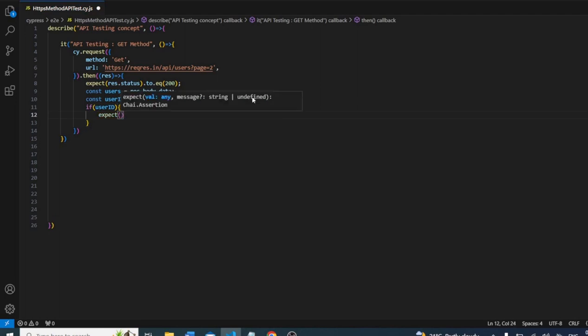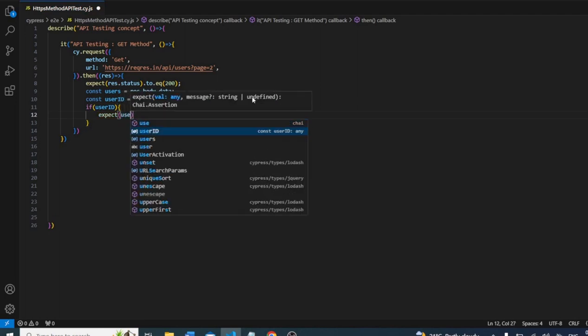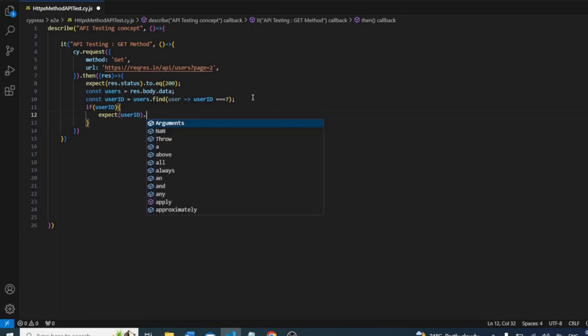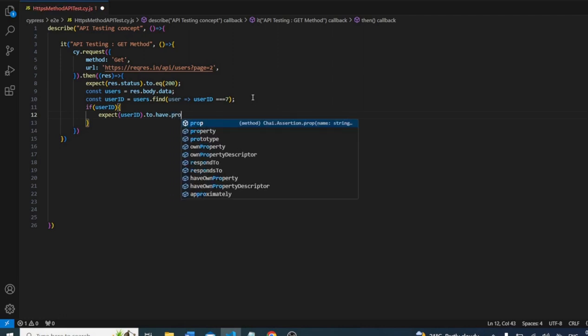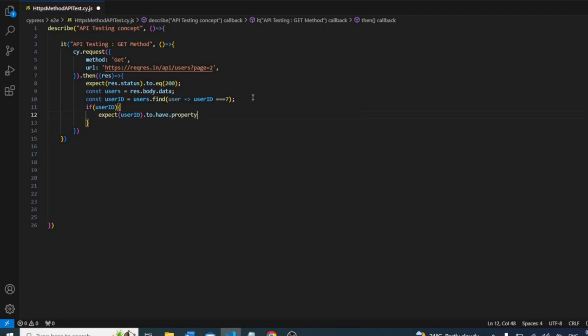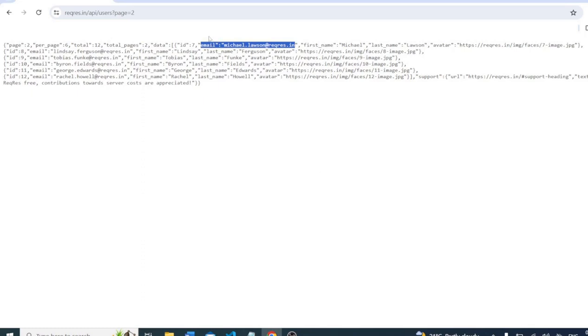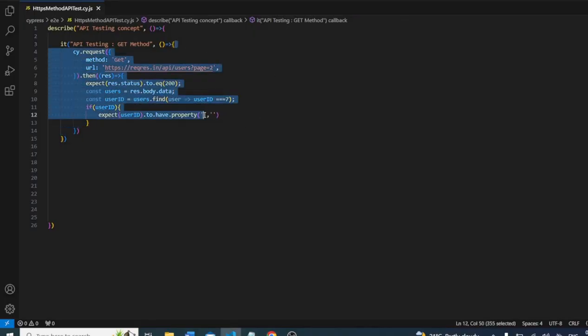If user id 7 is there, in that case we have to check the property, with to.have.property. We have to give the key and value format. What is the key? Email is the key.